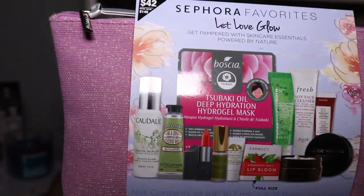That's one of the reasons I love shopping at JCPenney and Sephora. I feel like they have better gift sets, because you guys know I love the Sephora Favorites sets. And no joke, all of my favorite Sephora Favorites have always come out of JCPenney. I don't know what it is. They just pick really good brands and have a really good harmony. My favorite one for Mother's Day had just a little bit of everything. It was the Let Love Glow set and it's just amazing. A lot of this is in my Shop My Stash this week, and I can't wait to talk about what's in the products because, hashtag in love. They're just so good.